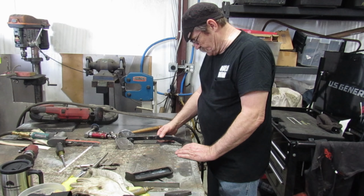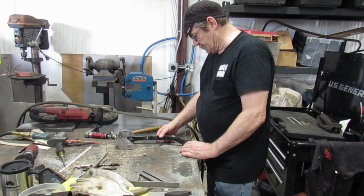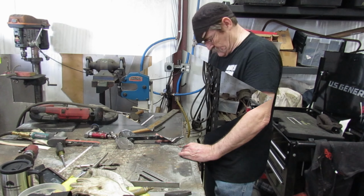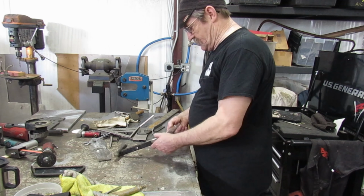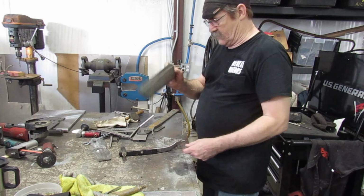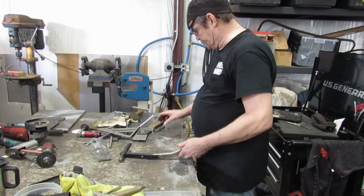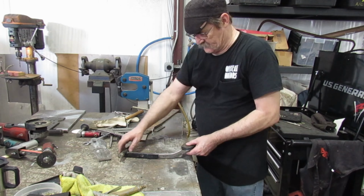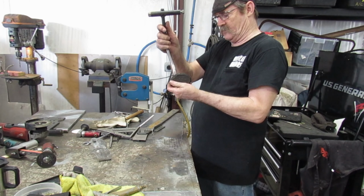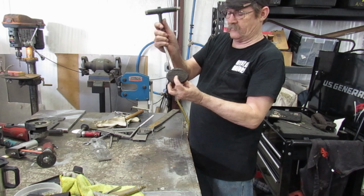Somehow I always end up with more tools than what I need. That takes me 2 weeks to put everything away so I can go home at night. Okay, this is where we're at. Got this cut off, got it all cleaned up, got this made, go down this way, and that will support this, show you here, that'll support that thusly, something of that nature.